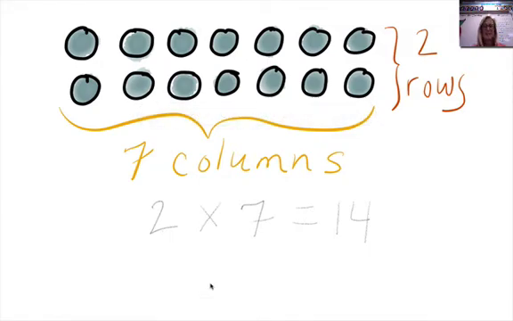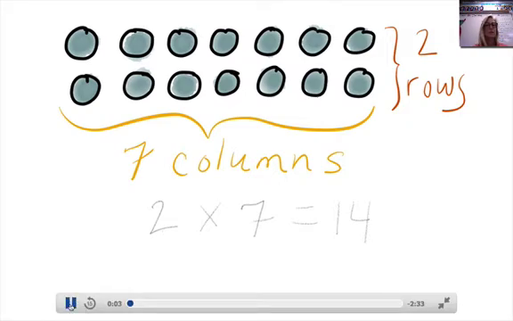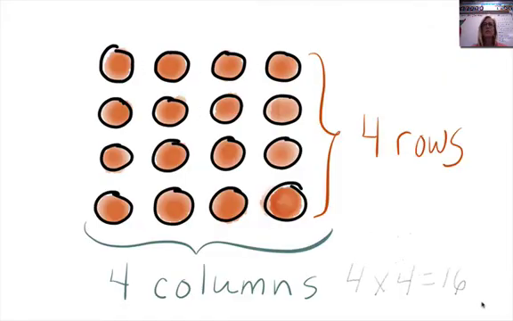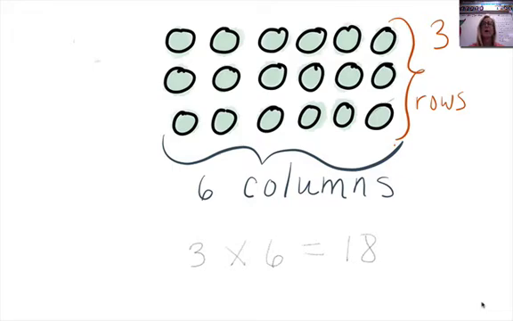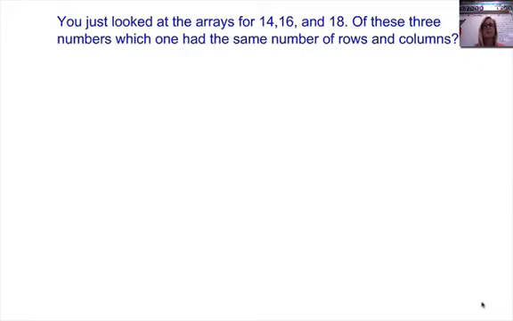Lesson 1.7 is about square numbers. So take a look at the next couple of slides here. I'm going to go ahead and click play and just have you take a look at them. So this is one. You've got 2 rows by 7 columns. Another one here, 4 rows by 4 columns. You can see their number models down there as well. And another 3 rows by 6 columns. And that number model is 3 times 6.